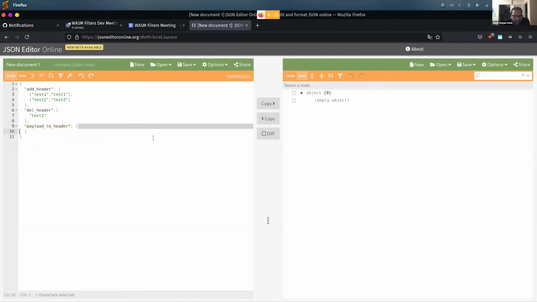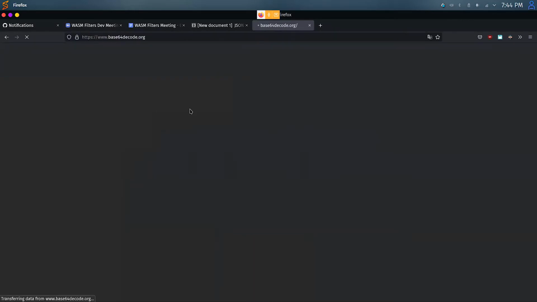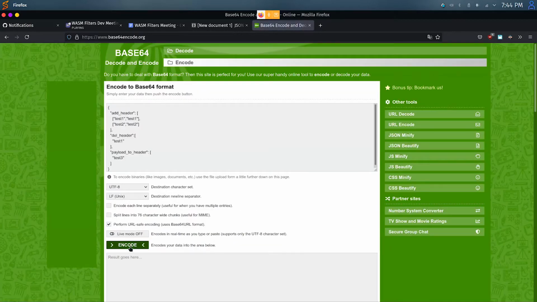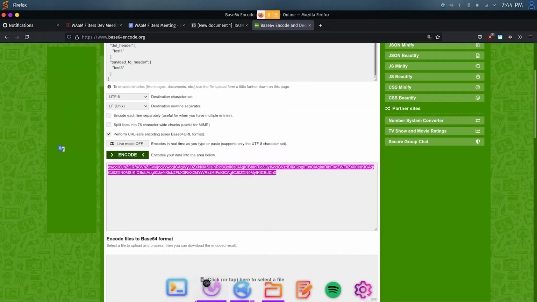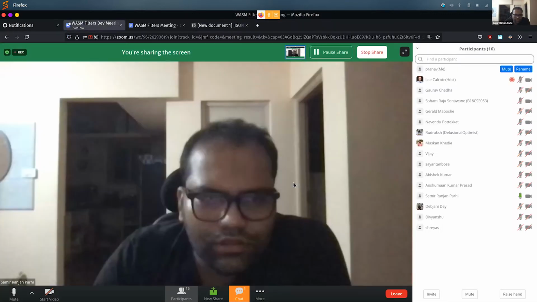And another thing is, you have shown the base 64 encoded value. So is that the value corresponding to this particular JSON? Yeah, pretty much. So I take this, copy, paste it into the base 64 decode, and okay, where is the encode part? And then I do this. Take this, and then you just copy it into that YAML I showed you. That's all. Yeah, great.